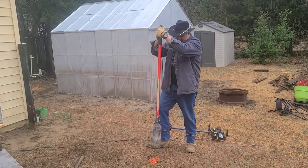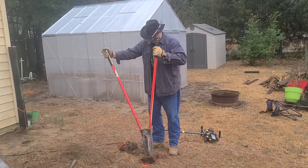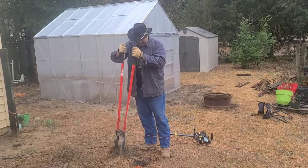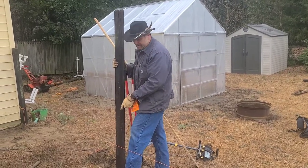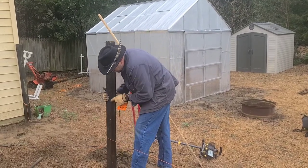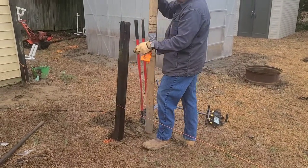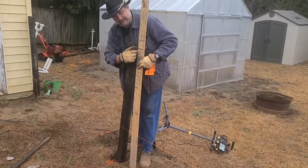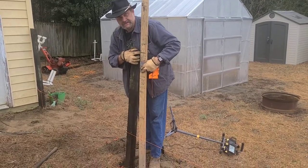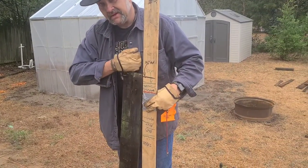We'll start with making our hole, just like so. Once I get the hole dug, we'll show you how to set a post. We've got our hole dug, we've got our post, we've got our string. We're dealing with a half-round post — you want to lay it right up against the string like this. We have our board here with a bunch of marks on it. This is my mark for today — 51 inches off the ground. The wire we're using is 48 inches, so I want the wire to hit the top board. That one's a little bit high; I can pound it down with a hammer.